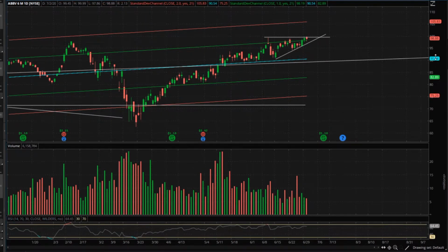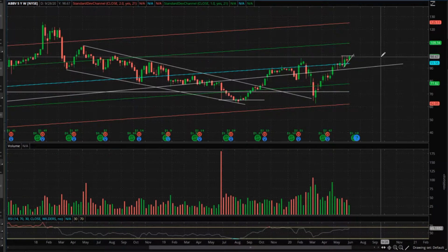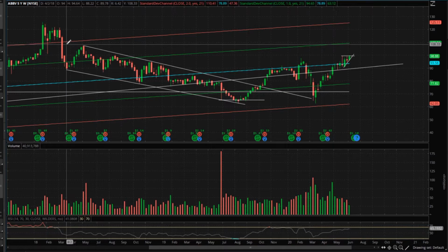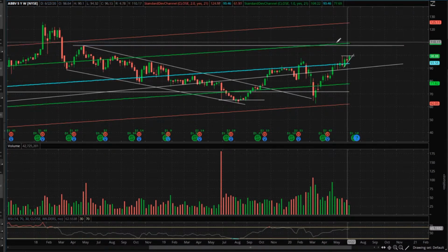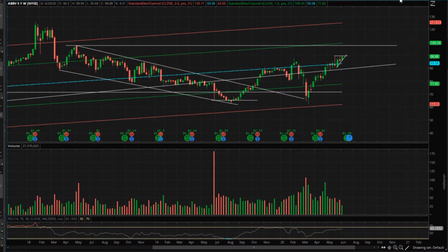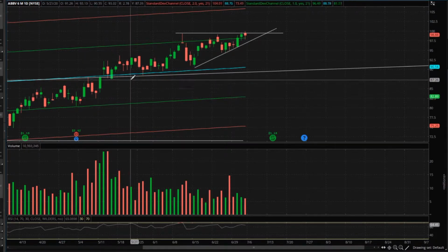We have ABBV. Now ABBV, we go to a higher time frame. Is that what we're looking at, right? So we have this price. It doesn't really seem to be holding at anything particular. Maybe it actually did back here? Kind of, not really. But for the most part, this is the next resistance at a price point, or price action point, because this isn't really too strong. That's pretty much it.